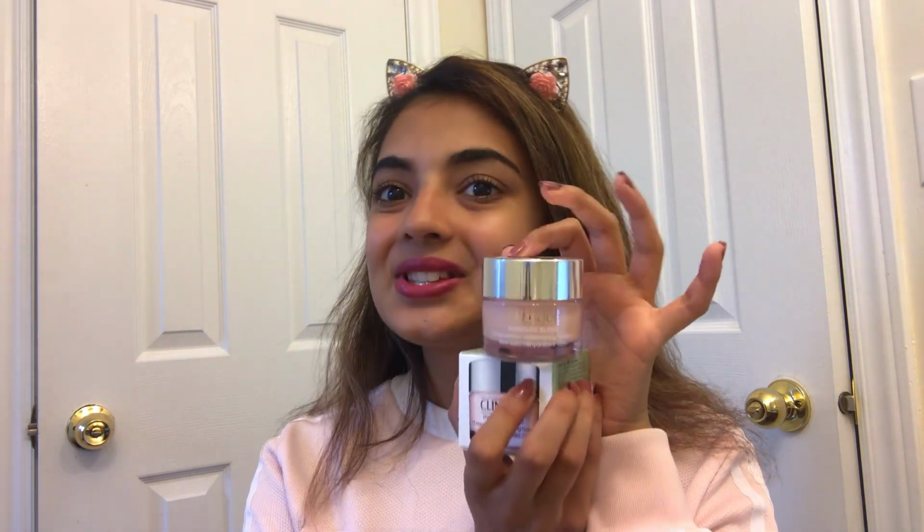There it is. I use this Clinique product, and oh my gosh guys, this is the smaller version of it and it matches my shirt, but it is so good for you. I use this because it provides me with a 72-hour auto-replenishing hydrator. So it provides me with hydration for about 72 hours. I kid you not, I will put on my makeup and take it off the same day, and the next day I will still feel this cream on my face. That's how hydrating it is.